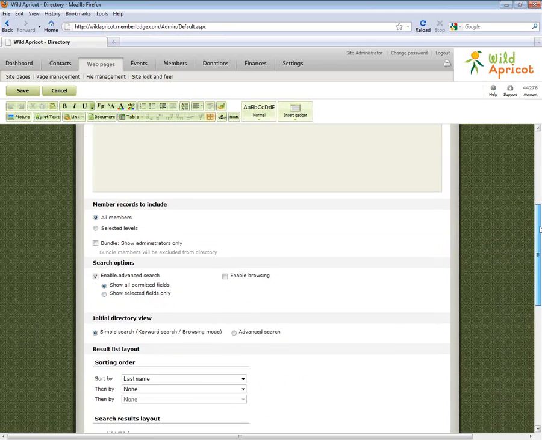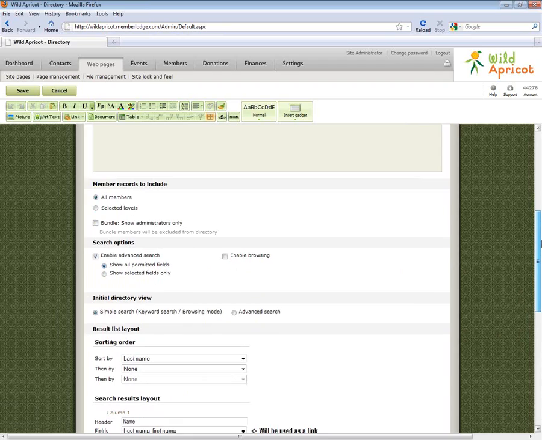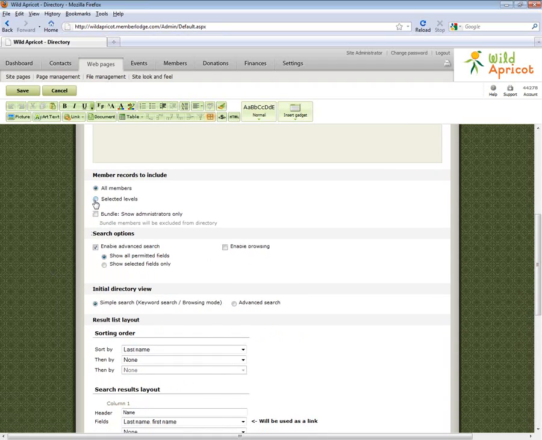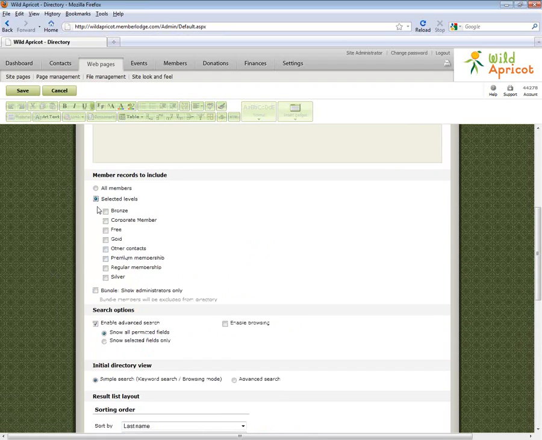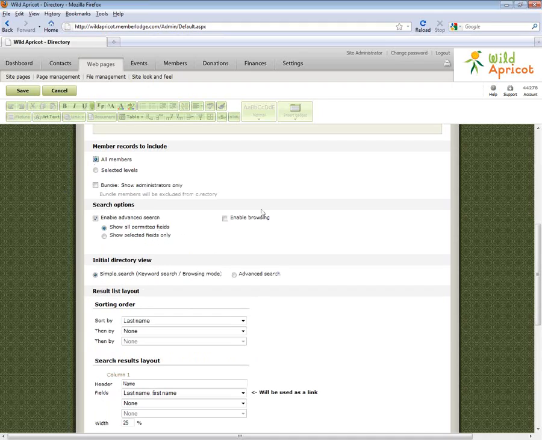And so now there's actually quite a few settings for your member directory because we know how important it is for everyone to actually be able to customize and control what information is displayed about their members. So you'll see we have quite a few options. First of all, you can select which membership levels are actually displayed. So maybe your free members actually don't get displayed on the member directory. Maybe only your gold ones do. Maybe your gold members only get displayed on your private member directories. These are all options that you can customize to really fit the needs of your organization. But in this case, let's keep it simple and let's say that all members are going to be displayed here.